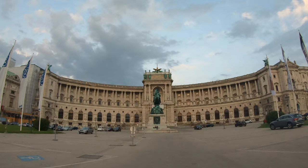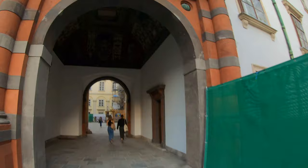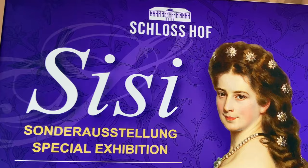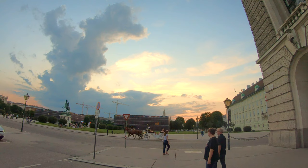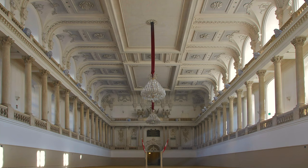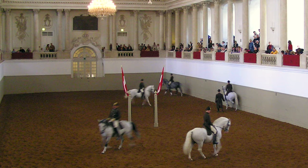Perhaps the most notable being the amazing semi-circle Neuburg, German for New Castle. You can either choose to just wander around the area and check out the Baroque architecture, take a tour through the imperial apartments, or visit one of the several museums in the complex, such as the Sisi Museum or the Imperial Treasury, which showcases the insignia and jewels of the Holy Roman Empire and the Habsburgs. In addition, the Hofburg also houses the Spanish Riding School, one of the finest institutes for classical dressage in the world, established by the Habsburg Monarchy with a long-standing renowned tradition for training horses in the art of dressage for hundreds of years. The building is open to the public and you can watch demonstrations and in some cases training sessions too.